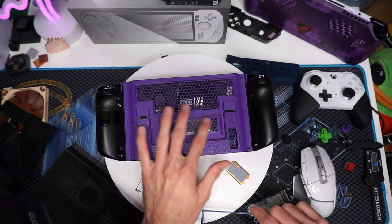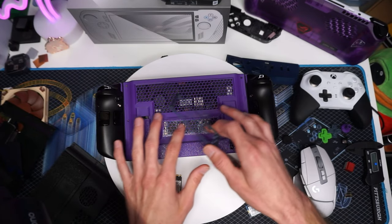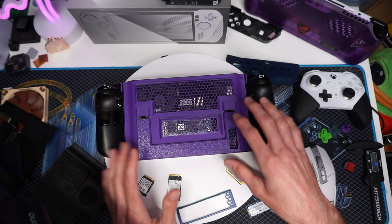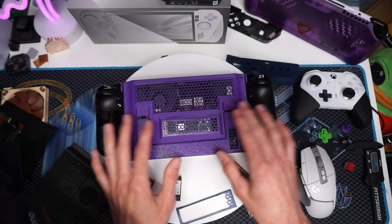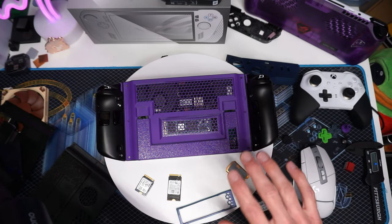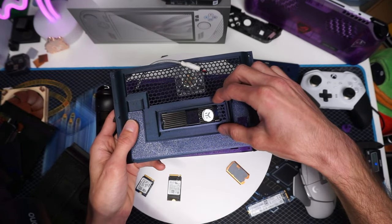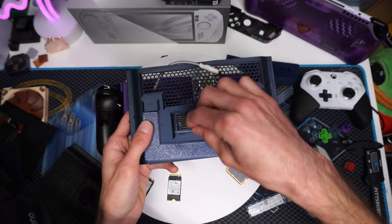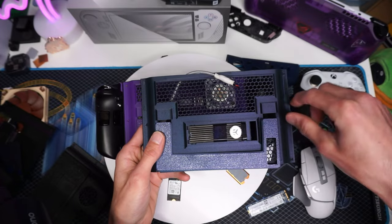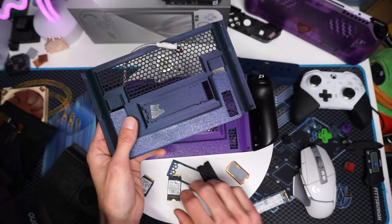This is the stock cover that this 3D print design comes with. It doesn't give you any space to run a heat sink, which I truly despise because these NVMe drives were just not meant to be run without a heat sink. You can run these without a heat sink, but it's totally not a good idea. When I had done this method, I just cut the mesh and kind of made it work — sanded it down, custom fitted it. I had this EK water block 5mm heat sink in there and that kept it really cool.